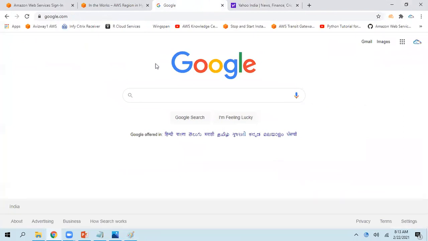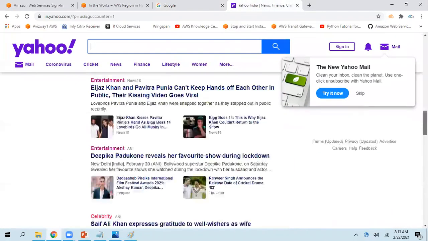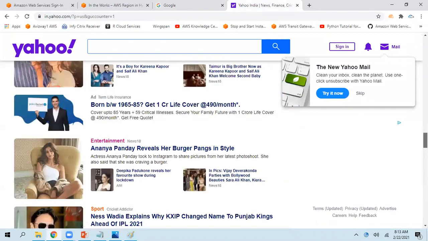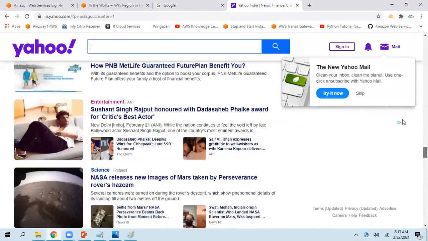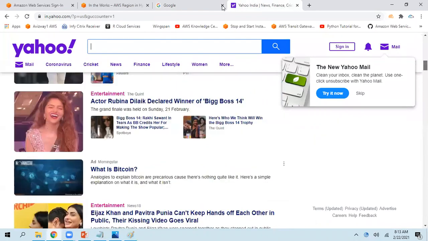Google is giving low latency, so the server response is quick and the application is delivered quickly. But with Yahoo, the server took some time to deliver the traffic, and some content is still loading as we scroll down. So the latency shows here.